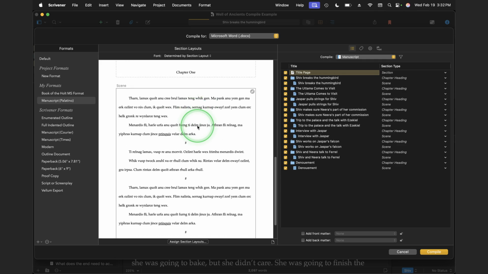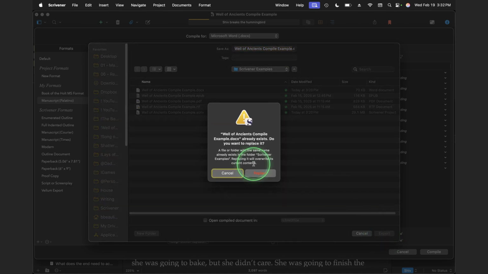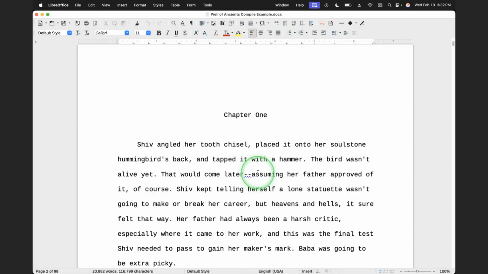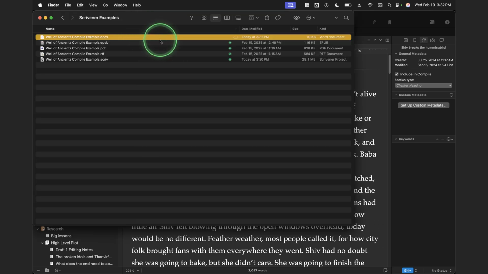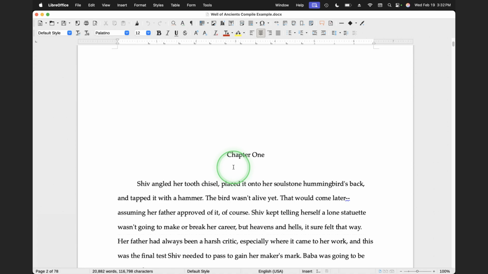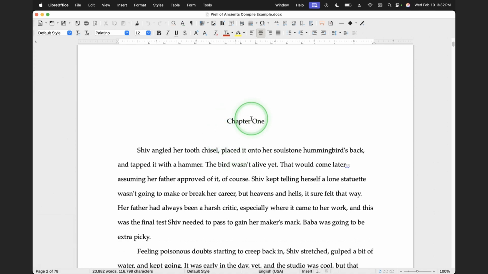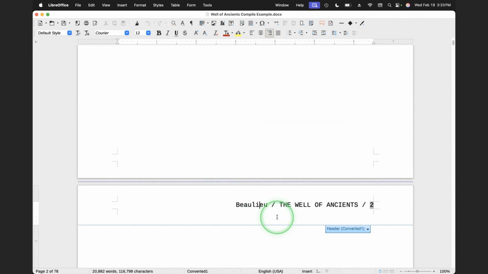So I can just scroll down and I can see they've changed. So if I compile again, same scope, and then I'll specify the same document, replace it again, and I'll go back, close this one, and then I'll open that same document. We can see the timestamp changed. And when I open it, I see the title page is now in Palatino. The chapters and everything within them are changed as well, the title of the chapters and then the body of the chapters. Now note that the heading did not change.